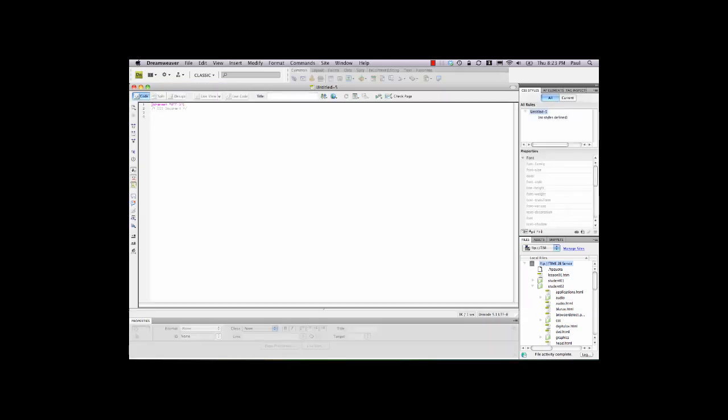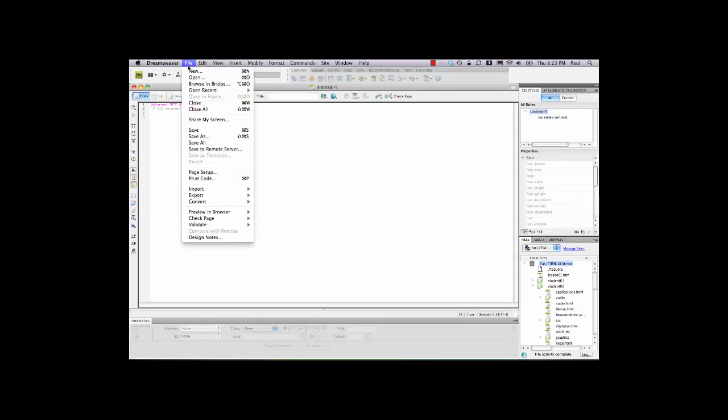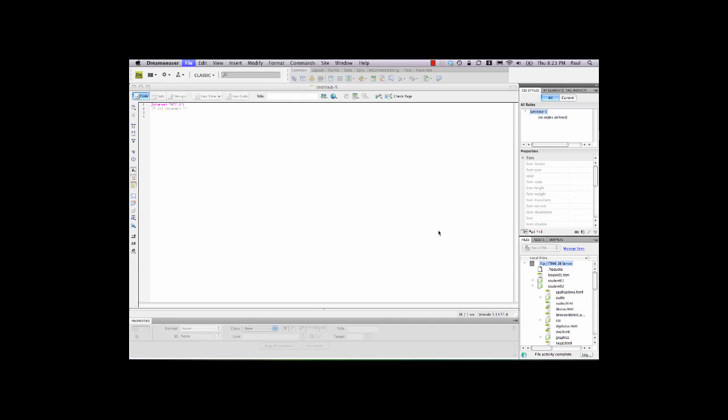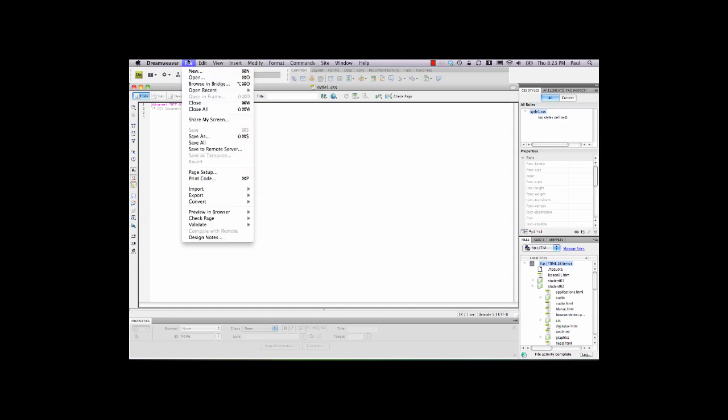Here is our new CSS document. We're going to go up to File and pull down Save. And we're going to save this as style1.css in our folder that's already labeled CSS-Tutorial. You'll want to preferably keep all your CSS documents and your HTML documents in the same folder or somewhere around the same folder in your site. Dreamweaver doesn't like it when you get too far away from the folders.